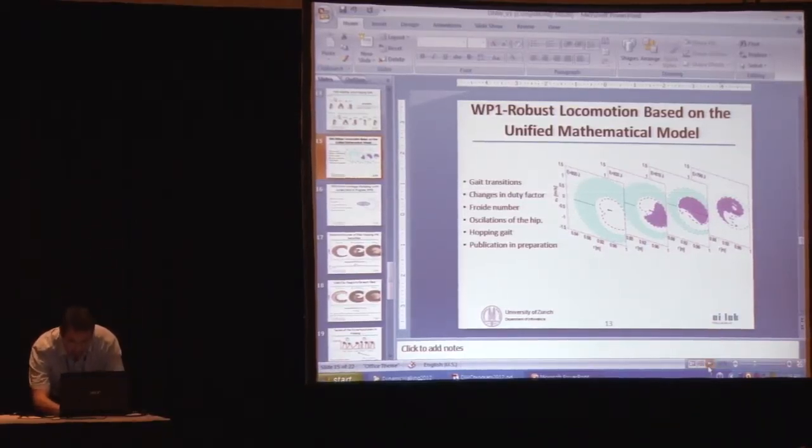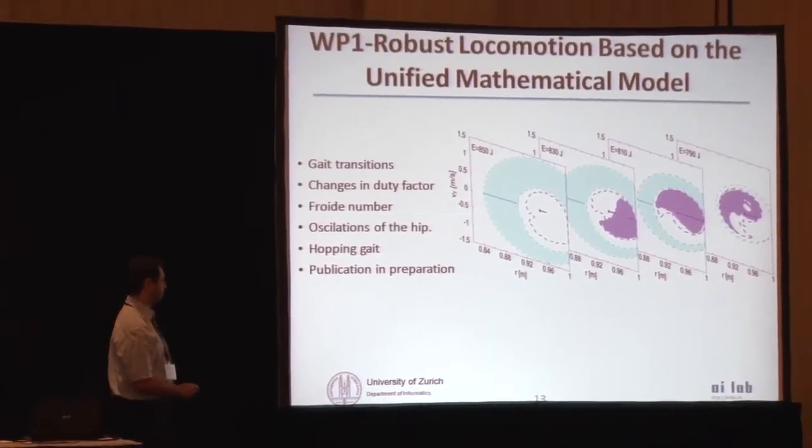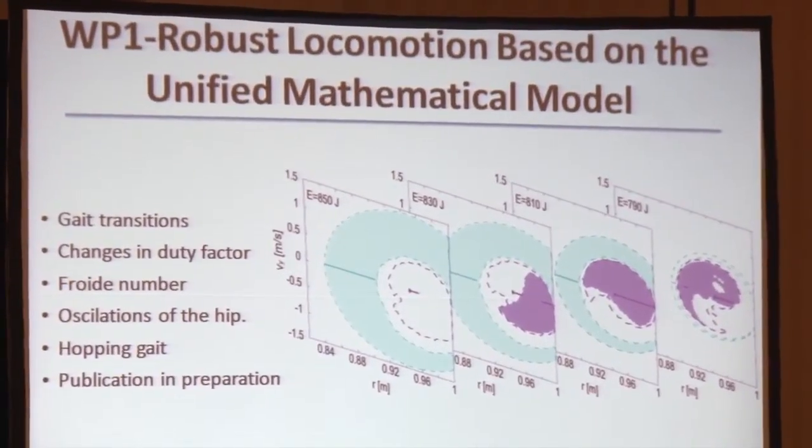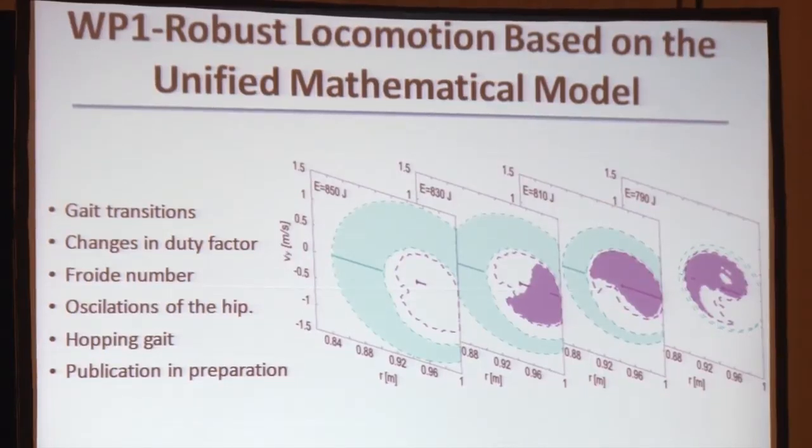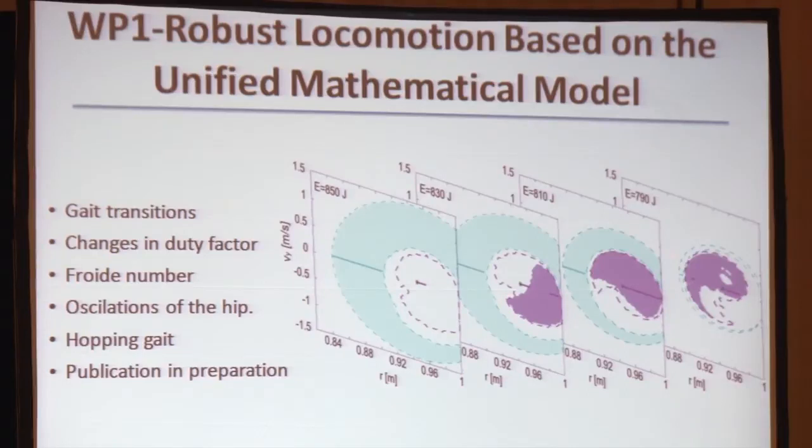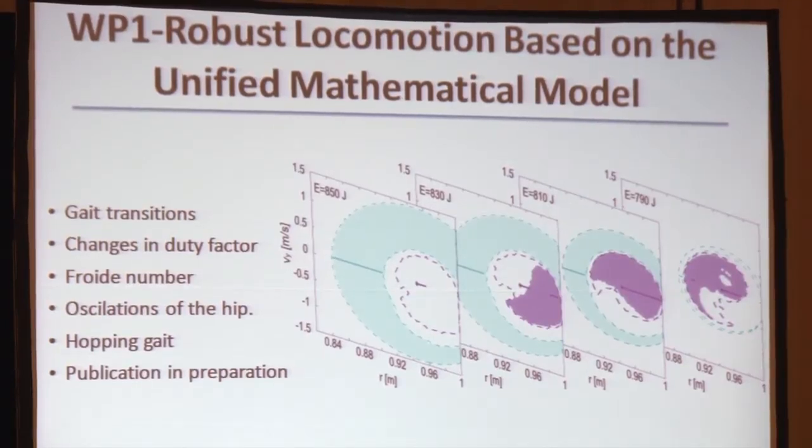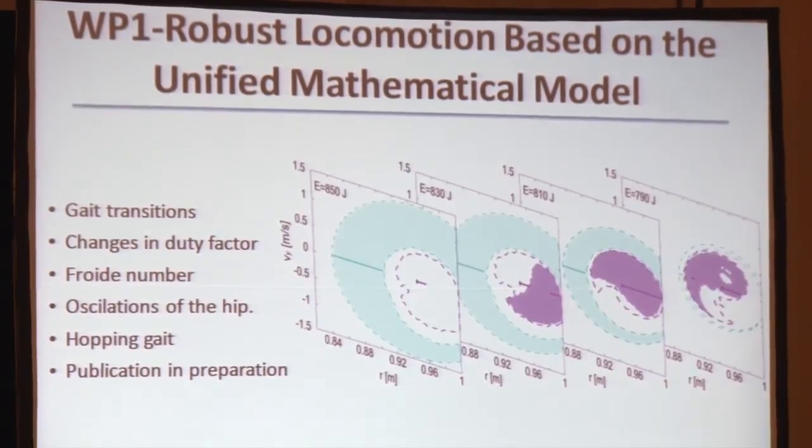Okay, okay. That's a good question. Here, this is the study that I'm doing right now. Here, I'm assuming this kind of controller. And what I'm finding here is a robust region. It's a region where I know the system is going to perform running for all the time it wants. And what I'm identifying here is that the criteria for transition is robustness. So for low energies, low speed, walking is really robust. Then I'm going to have a gap of energies where both are possible. And then for higher energies, then the robust is running. And what is really nice is that I can predict things like the Froude number changes in the oscillation of the hip. I can also show that there is a hopping gait. And I can also show, for example, the gait transitions with these kind of patterns in humans.